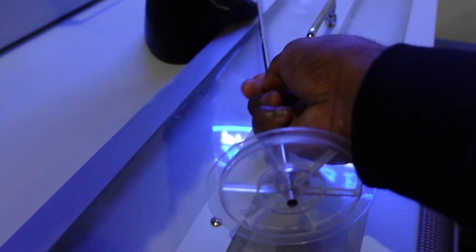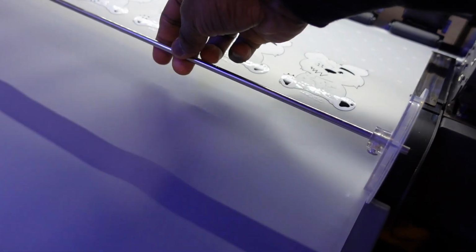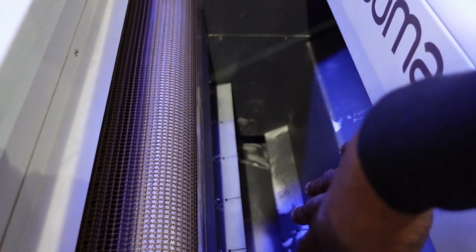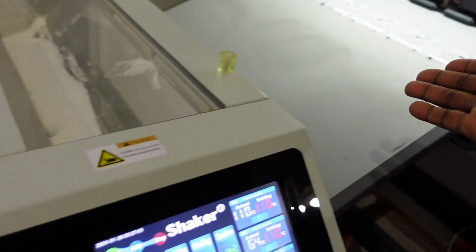Alright, this spindle right here sits on the edge of the film. See these little flanges right here? They sit on the edge of the film like so, but down here, so that the powder can stay in between. The sheet is going to go down into here and then down there and loop around. This little contraption right here is going to be sitting at the bottom, and it's going to hold all the powder in the middle of our sheet, so that the powder doesn't fall out on the side like it does with other DTF printers that don't have anything like that.